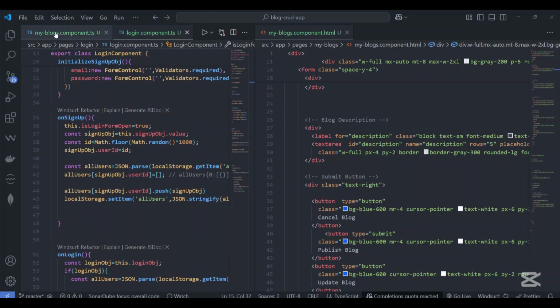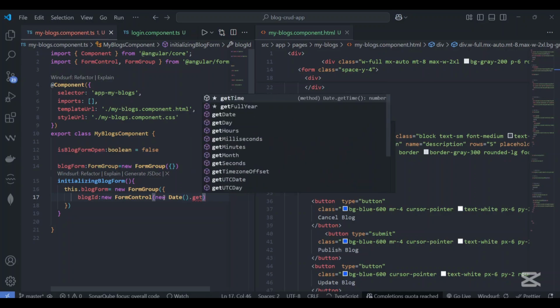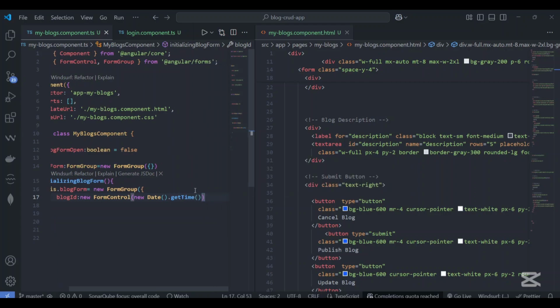Like that we can do it here. But I recommend that blog id also should be unique. So what we do, new Date().getTime(), yes, this method will give a unique id, and the time will be different on each creation.